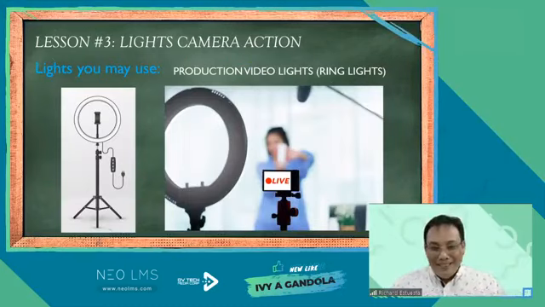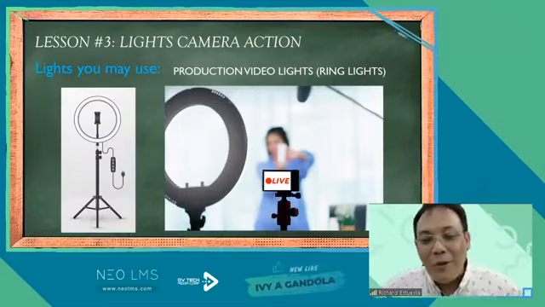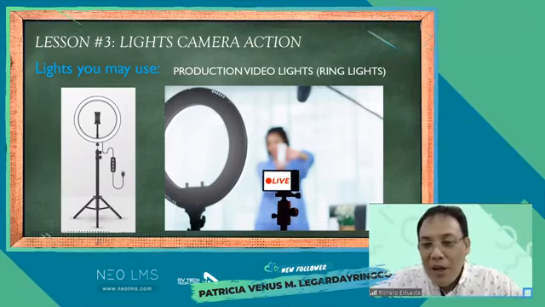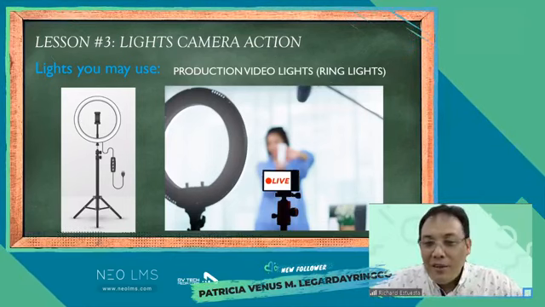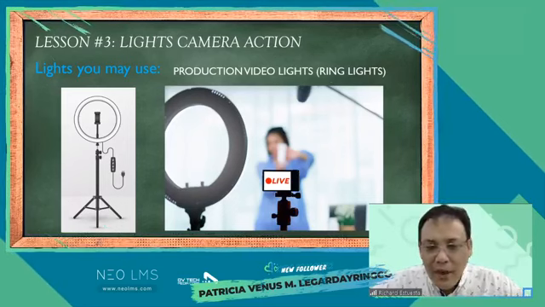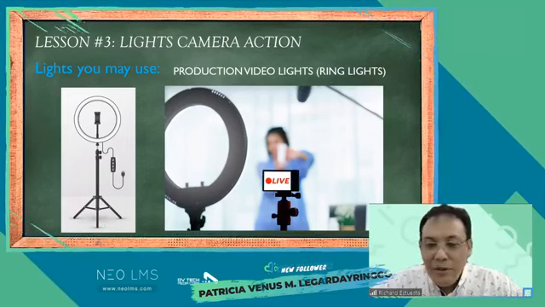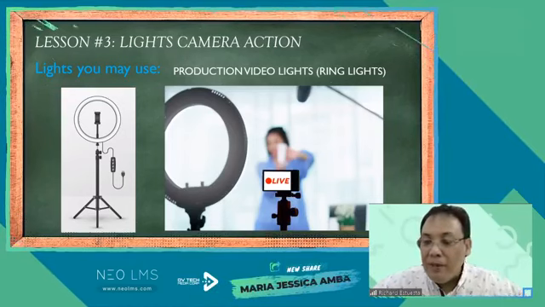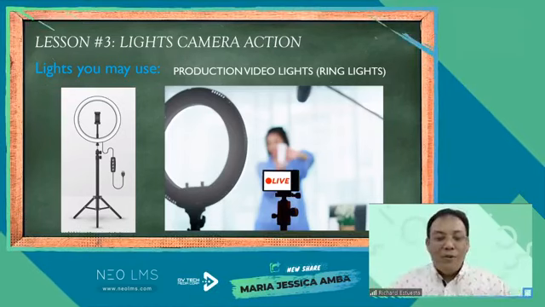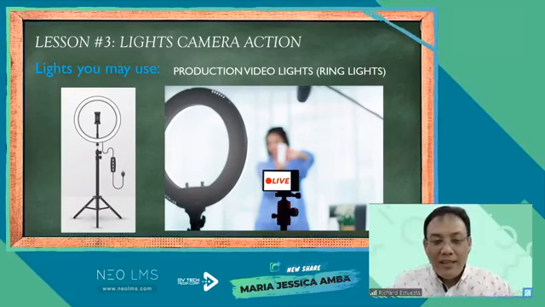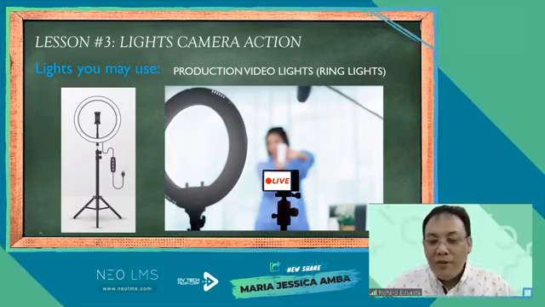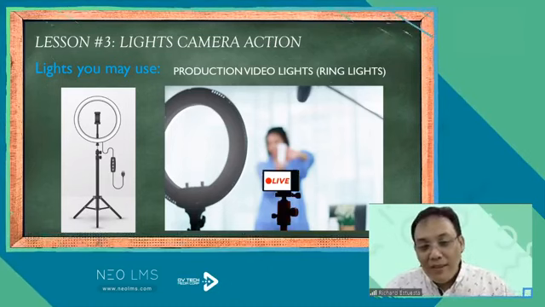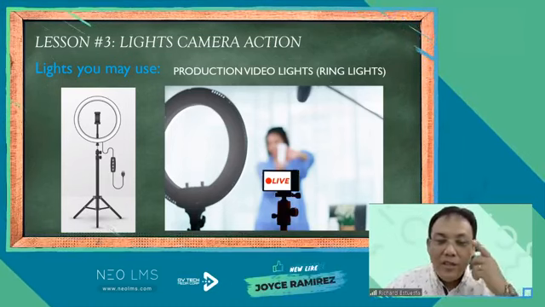Now lighting, this is very interesting. I think this is always out of stock in all of the stores. This is a very popular light right now. It's called the ring light. It's quite affordable. You may consider this to light up the highlights of your face, of your body, or at least bring out the colors of the scene. Again, these are production video lights or photography lights that you could use.